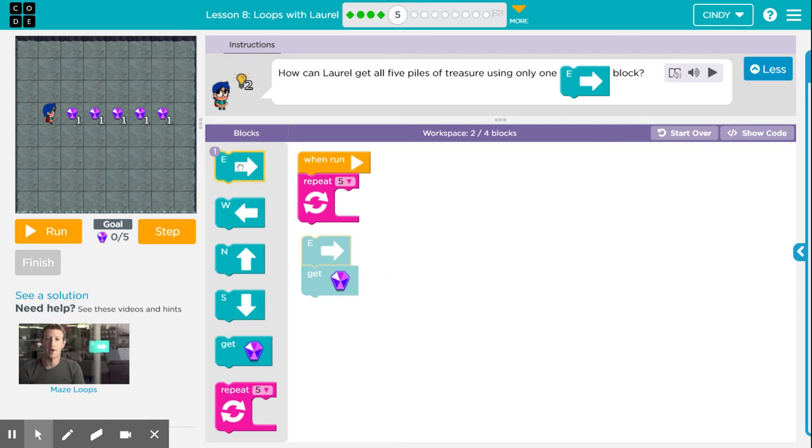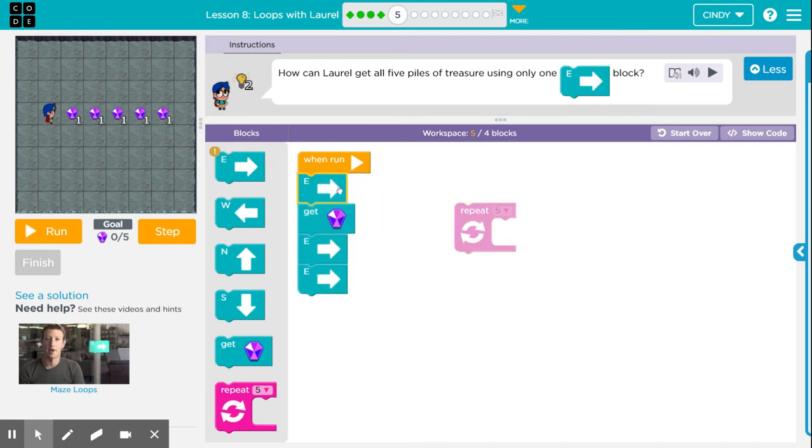So most of you probably would have pulled out an east block and get gem, and you might do that 5 times, 1, 2, 3, 4, 5. You notice that when the east block is not attached to when run, it doesn't notice that you pulled out east blocks. But if I attach it right here, you'll notice that there's an exclamation mark. This yellow mark means you use too many, and you would need to only use 1. Okay, so if you see the exclamation mark, you could keep using the blocks here.